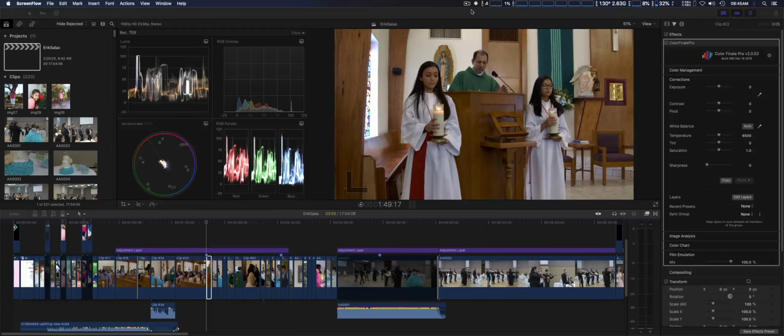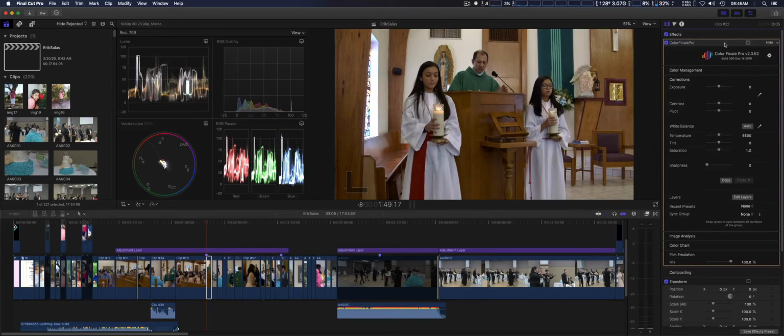I want to do an update video for the newer Color Finale and Color Finale Pro 2. Now, from my first video, I missed a couple of features and tools, so I definitely want to do an update on this, some of which I really like. So we're here in Final Cut Pro 10. We already chose our different shots and applied the plugin.